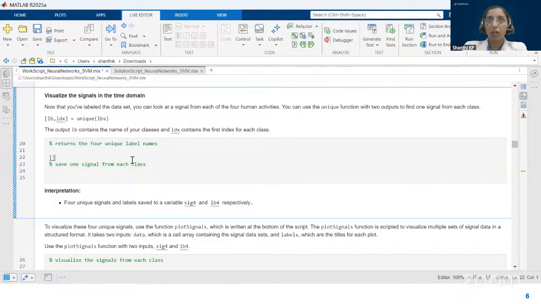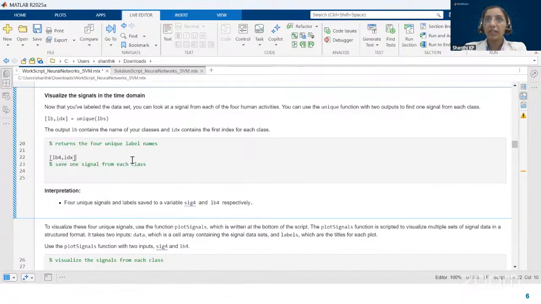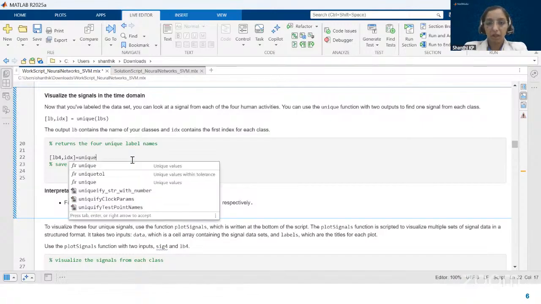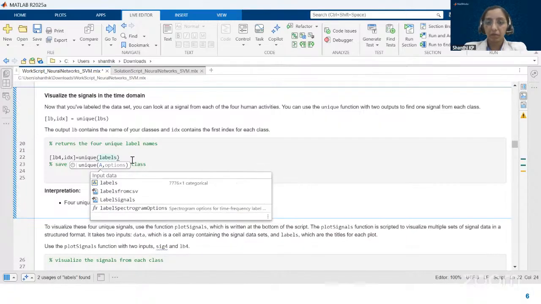Let's call it as the output, 2 outputs, LB4 and IDX, and use a function called unique of labels. So what this function does is, this will return 4 unique label names.